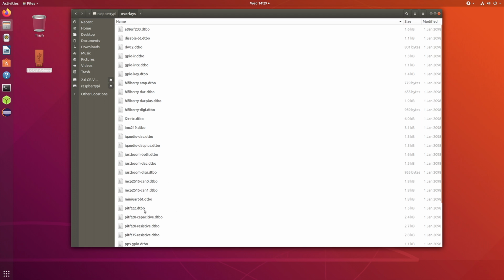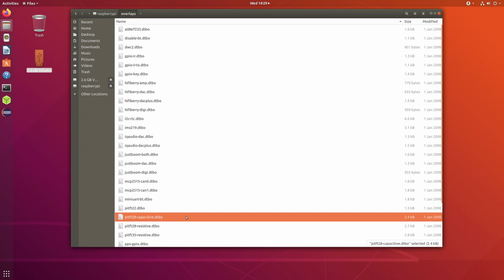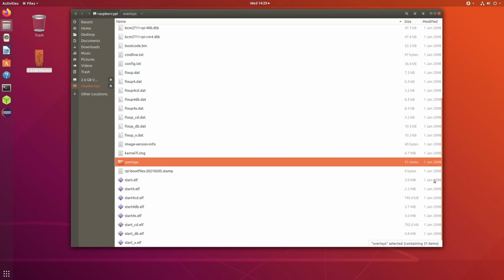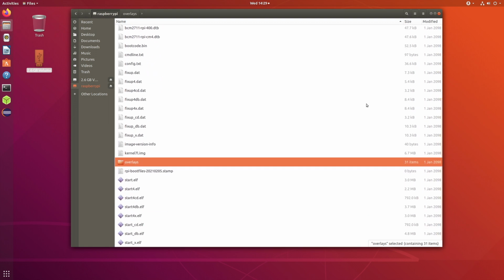As you can see, this is for the small 2.2 inch TFT screen, 2.8 capacitive TFT screen, and if you connect a DAC to your Raspberry Pi, these are the device drivers which are supplied by default. I know this is a very short video. What I'll try to do is also list these files again nicely in a screen and column. That should give you an overview of the files present on the micro SD card in the boot partition.